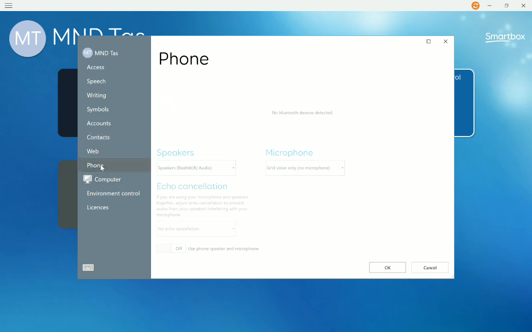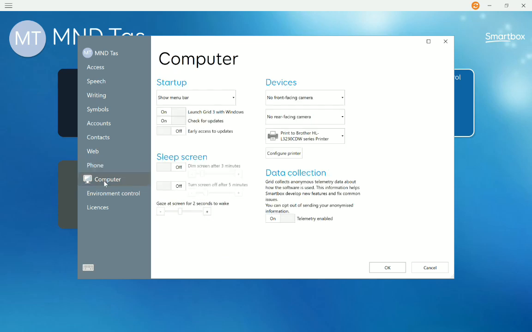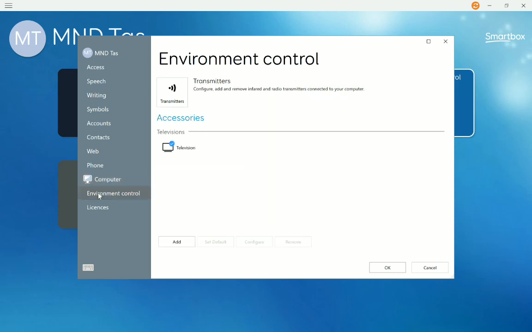And then there's some information around connecting a phone, and that will depend on the device that you're using, and some computer functions, which we'll talk about in a moment in terms of some tips and tricks. And here is where you can also add in some accessories around environmental control. So lots of different settings in there, but it will depend largely on your device and also what the user might need.